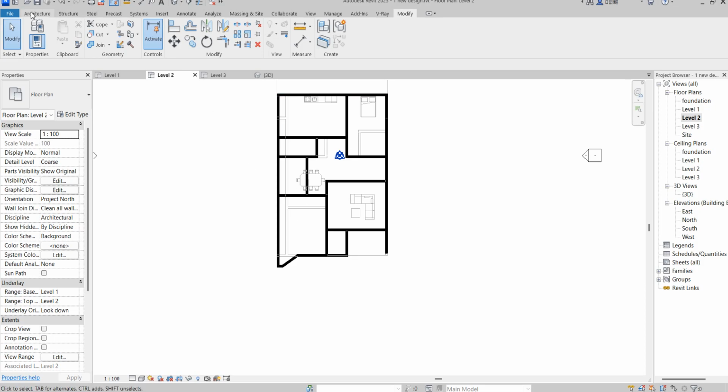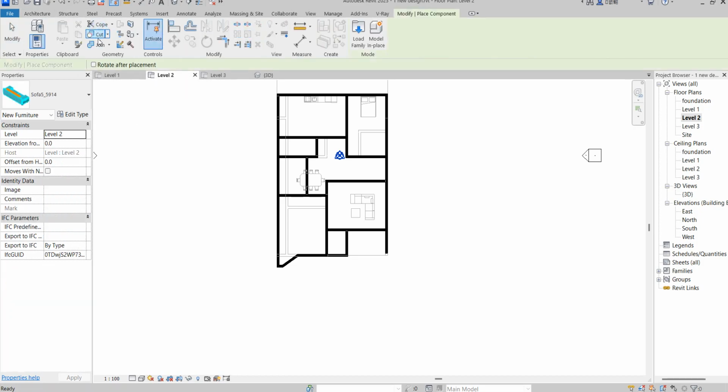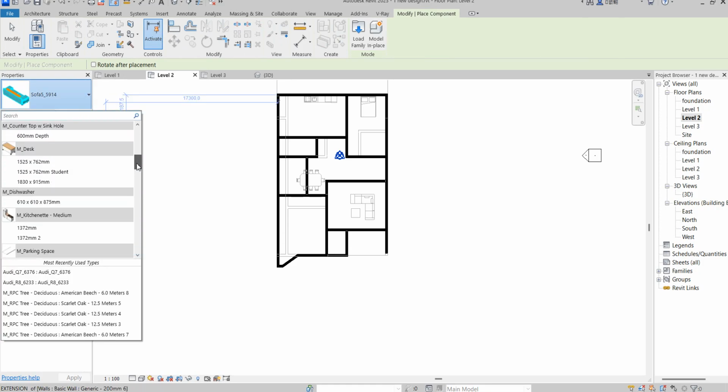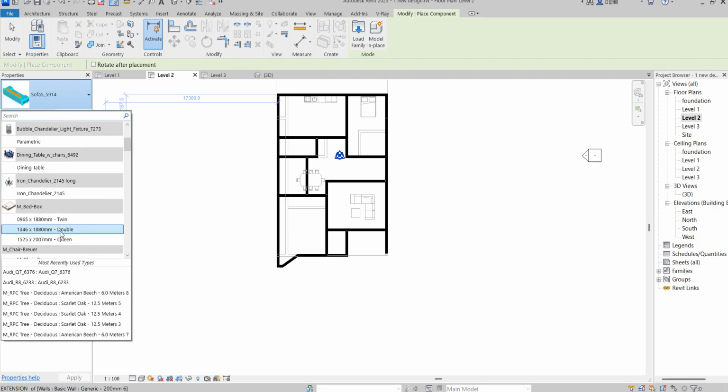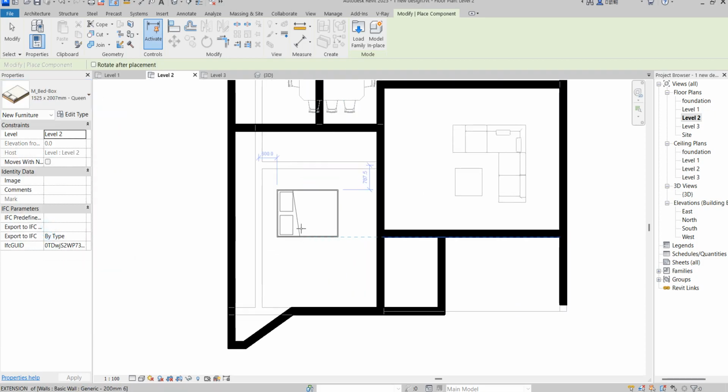So this is how far this one is going to look. So we'll select and say a component now, bring the bed to where the bed is supposed to be. Okay, select the bed. So there's going to be a bed here.